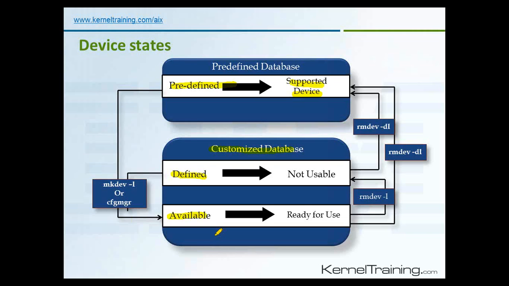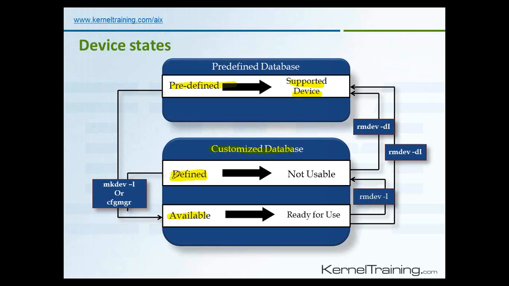So when the printer is powered off, it will show my printer as offline, but information is still maintained in the machine. It does not say that this printer is not available. See, once you connect the printer or pen drive or any device, for the first time only it will detect and try to load the drivers. Once the driver is loaded successfully, you remove and reconnect it. Next time it won't take that much time. The reason is information is already maintained in the system. So that information is called the defined state.